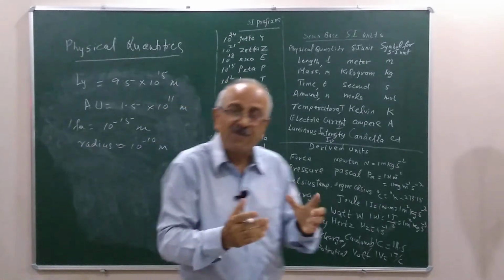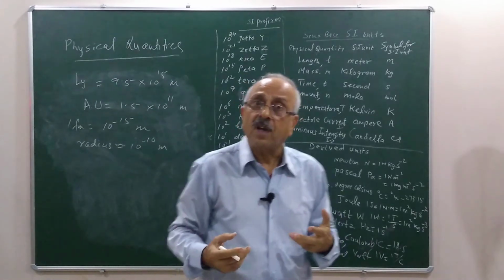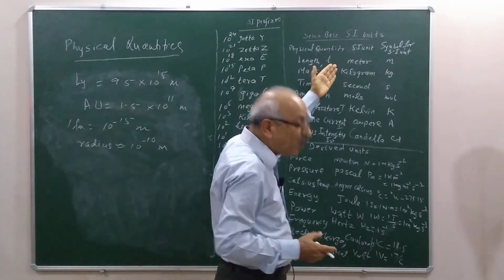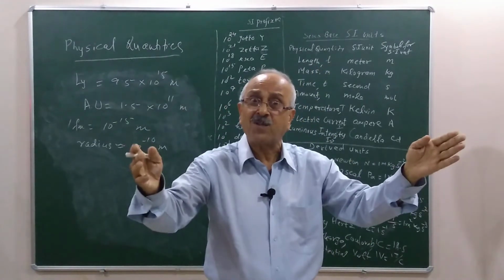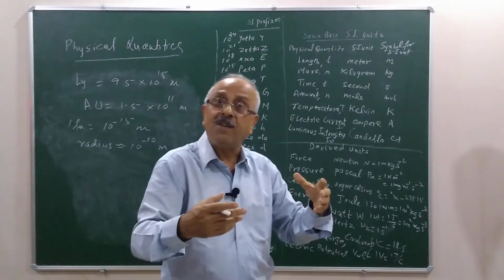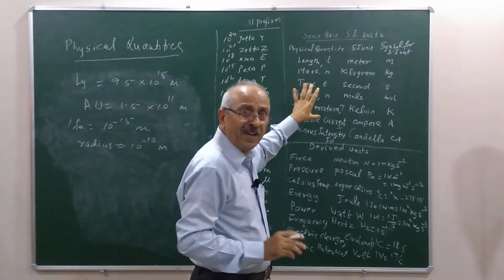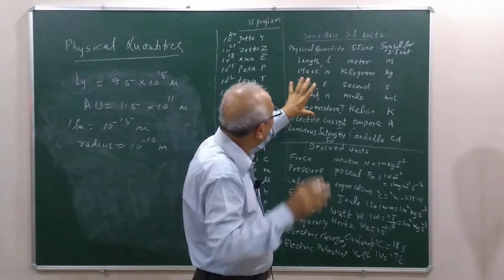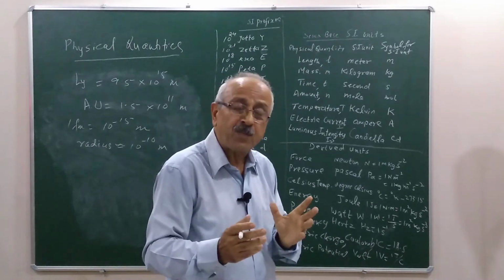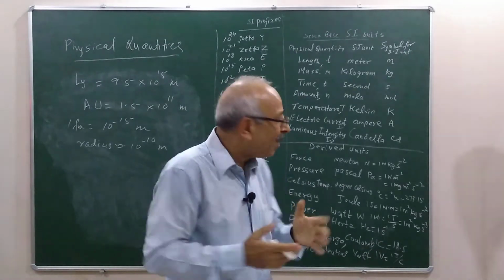We are now dealing with very small numbers and very large numbers in science and in engineering, and therefore the units which are chosen, 1 meter, may not be very convenient and comfortable to handle such numbers. It will be difficult if I use 1 meter to measure such distances. Therefore, these units have been defined, they are standard, but there is a need of something more than that. And as I said, it is a metric system, therefore it is possible to multiply by multiples of 10 or divide by multiples of 10 in order to get a number.